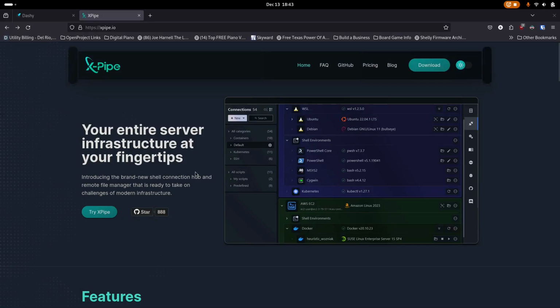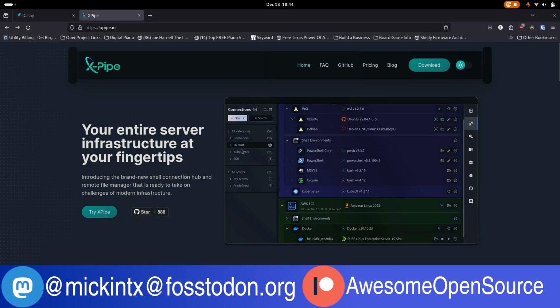Now at first, if you just read the description, you might think, oh, this is a terminal emulator, but it's not. This is a connection hub. What this does is it gives you the ability to set up different connections, SSH, SFTP, whatever it happens to be. It's a connection to a remote machine, and it says, hey, what kind of connections do you want to have? What kind of control do you want to have over this machine? So I've been using it, and it's just absolutely incredible, and the power behind it is amazing.